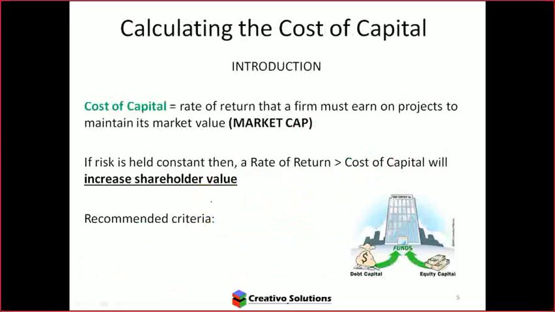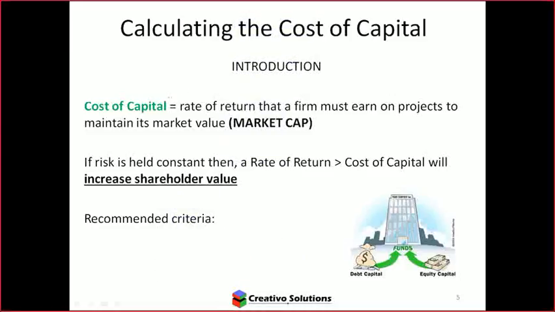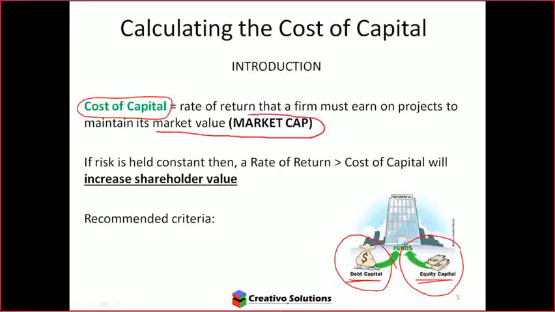Happy? Okay. Alright, so the introduction, we spoke about cost of capital earlier. Now we need to expand a bit more on what that actually represents. We know cost of capital is what the actual project is going to cost us in terms of our initial outlay, because we spoke about resources. Are resources limited or unlimited? Limited. So you may or may not have to approach external providers of capital, debt or equity, to run the business. When talking about market value or market cap, we're looking at the company's worth. So how much is the company worth on paper in terms of all its assets and liabilities?